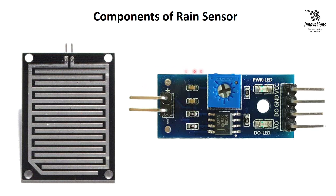The sensor also contains an electronic module that gives the output and connects the sensing pad to the Arduino. The module produces an output voltage according to the resistance of the sensing pad, made available at an analog output pin. The output voltage at the analog output pin is proportional to the resistance of the sensing pad.